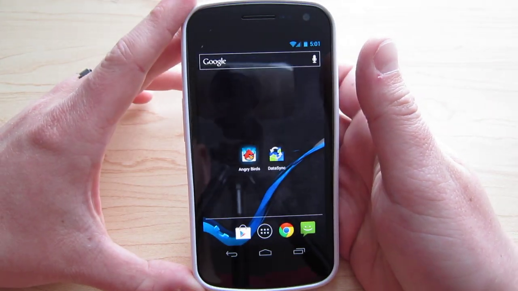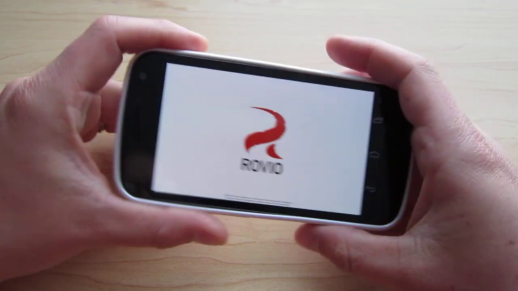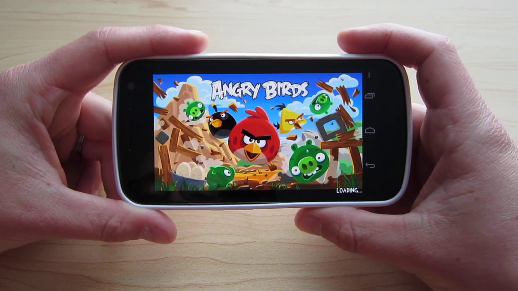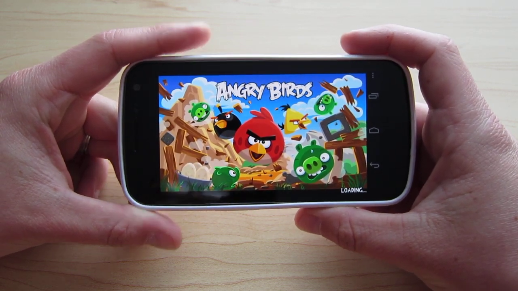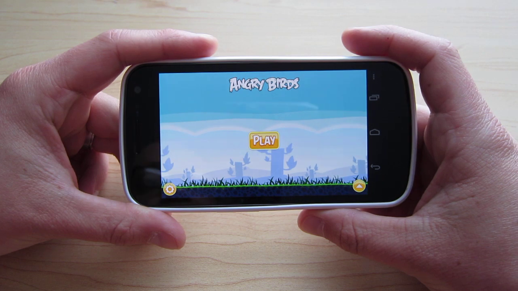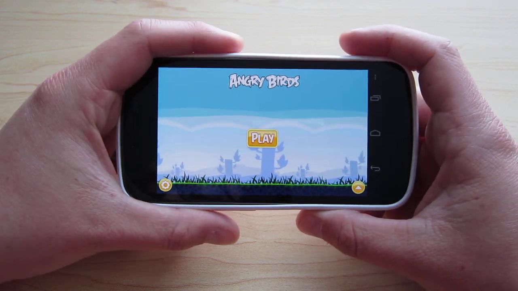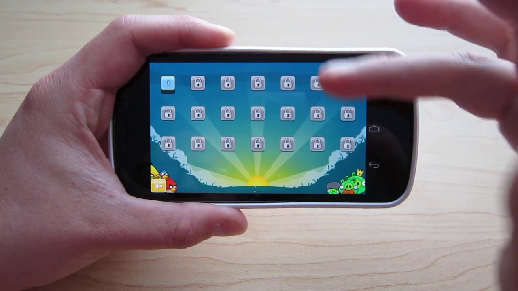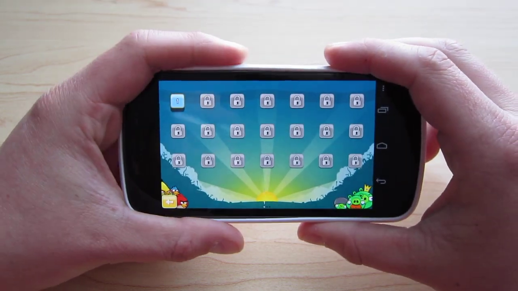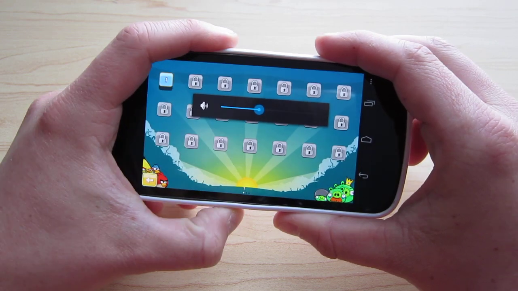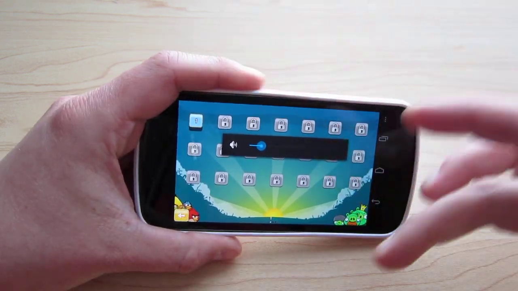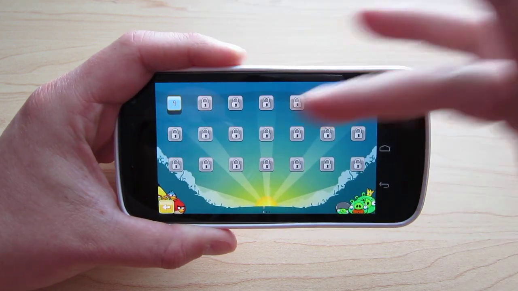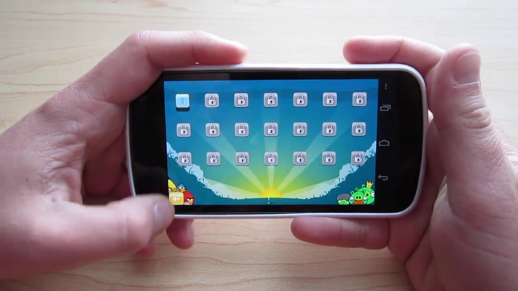But first, let me back out real quick and show you. I'm going to launch Angry Birds just to show you that I have absolutely no data saved in Angry Birds. I'm actually pretty burned out on Angry Birds, so I don't play it. I didn't even have it installed on my Nexus until today for this. This application really makes sense to use for something like this because it gives clear levels. You can easily see that there was data that was synced. So you can see I haven't played it. I'm still on level 1.